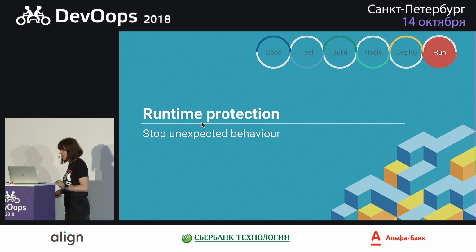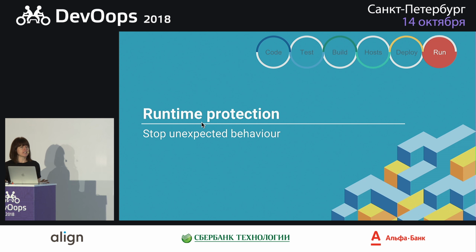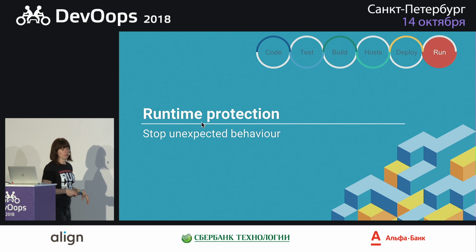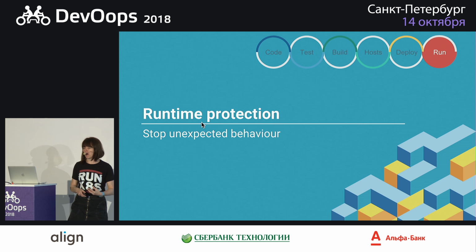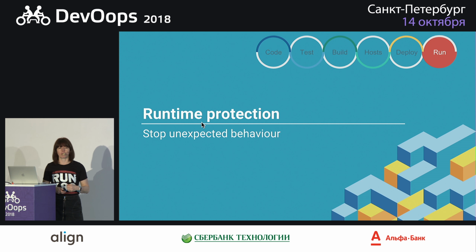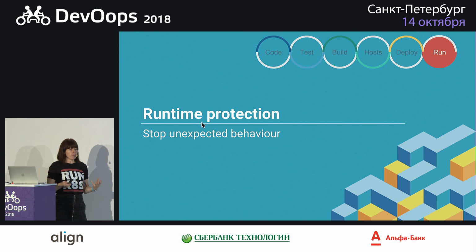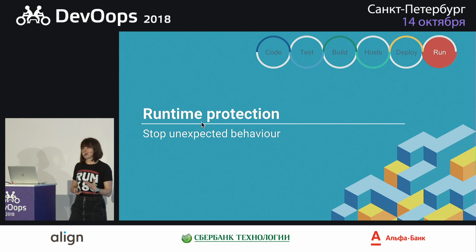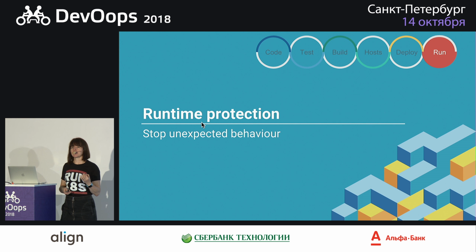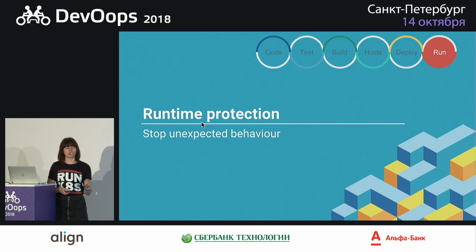Okay, so we're at the last stage of our CI/CD pipeline now. We've built the code, we have deployed some code, it is running. We're already beyond the end of the pipeline, if you like. And we're running some code. And one of the nice things about microservices in particular is that it starts to be much more plausible to model what expected behavior looks like.